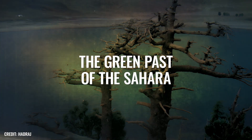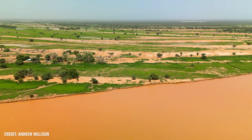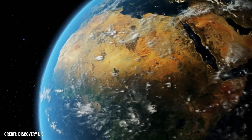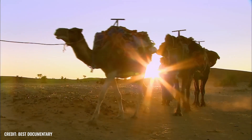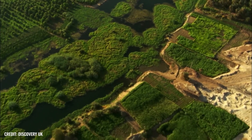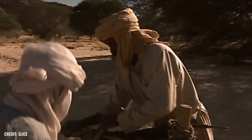If the experts are right in their prognosis and the future really will bring more greenery to the desert, then the Sahara will only be falling back into familiar patterns. It is now considered certain that the desert has flourished repeatedly over time — not just for short periods, but sometimes for several millennia. In fact, the last dry phase of the Sahara only began between 4000 and 3500 BC. But what actually causes the Sahara to undergo a constant interplay between a burgeoning savannah landscape and barren wasteland?